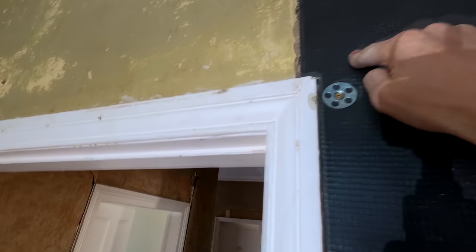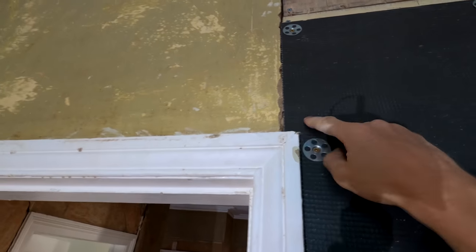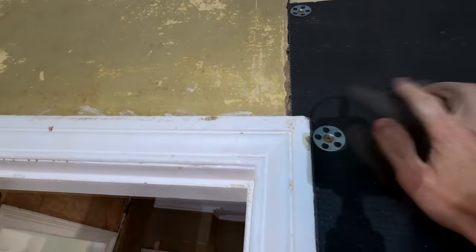You can actually plaster onto this as well. Our tiles are going to come up to the architrave, but there's going to be a very small area just here, which will obviously be shown. So when we skim this, you'll never know it was there.